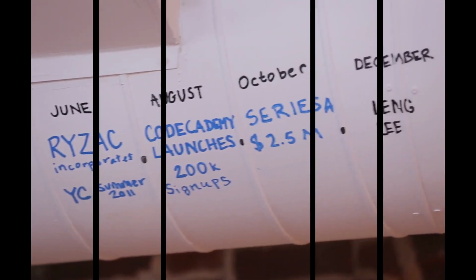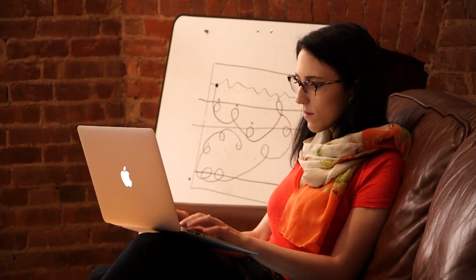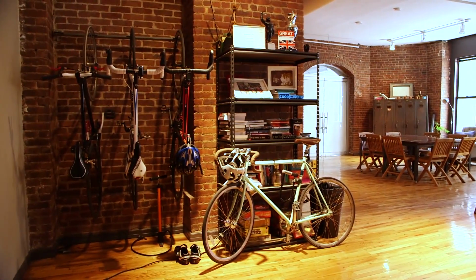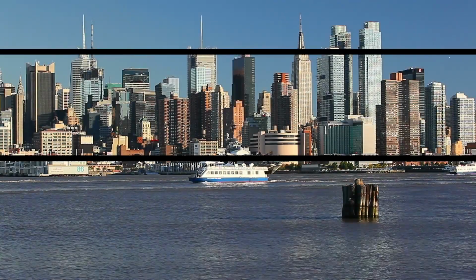It's indeed small. Codecademy keeps a full calendar of regular team events, as well as some unofficial gatherings, including a much-loved weekly poker game. The startup has around 20 employees, most of whom commute to work on the subway, though there is a small and dedicated contingent of bicyclists, and we hear that there's one staffer who swears by the ferry. So this is your desk?